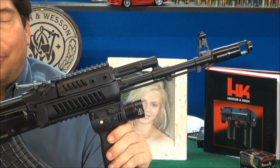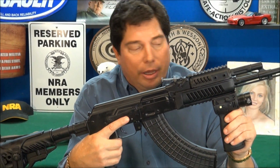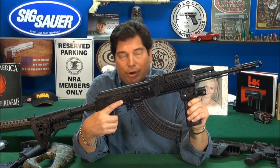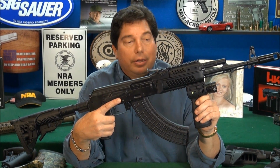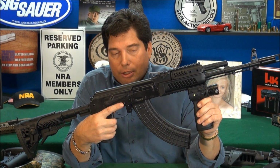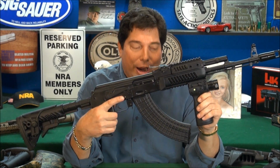Now, what I like about the AK is it's extremely powerful up close, I like this for close range. I like the 5.56 for longer range and the AK for closer range, even though they're both good for close range. There's a huge debate about which is better, the AK round or the 5.56 round, but I tell you what, if you're a good shot, you're going to take out the bad guy. But the AK-47 7.62 by 39 is a great option.